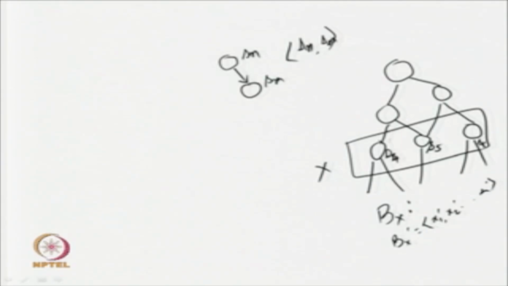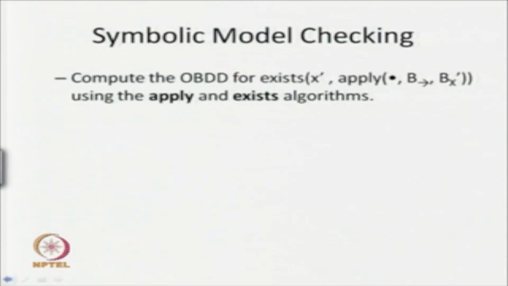Now, what is the basic aim? Basically, if we look into those transitions, our aim is to find out the predecessor states. That means these are basically next state variables and we are going to find out what are the present state variables. That is why we are renaming these variables to their prime version, just to capture those transitions. Okay. So, this is our basic aim. After renaming the variables, we are getting the same structure as OBDDs. Whatever OBDDs we have, the structure will remain the same, only we are renaming those variables. So, after renaming the variables, we are getting Bx prime. Now, what is the next step?